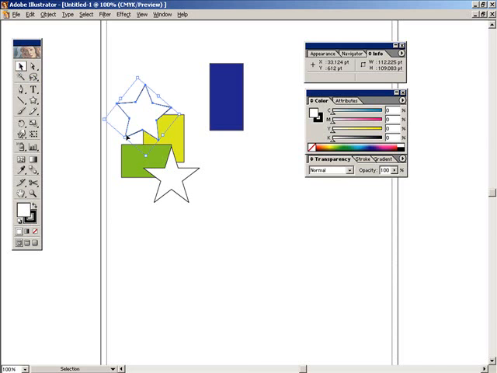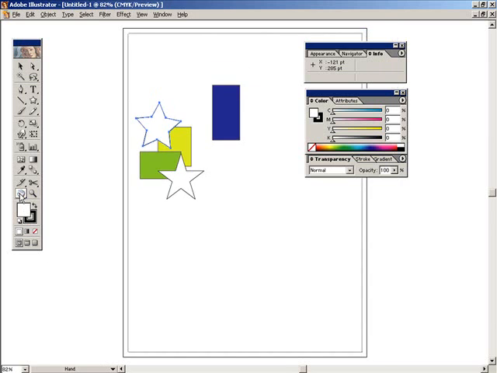16. A double click on the zoom tool will make the artboard fit to page. A double click on the zoom tool just gives us a 100% magnification here. So the fit to page is actually a double click on the pan or hand tool. That gives us the fit to page.